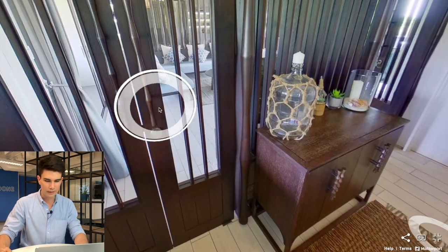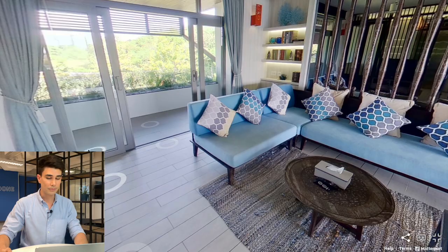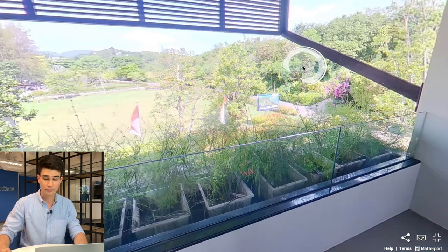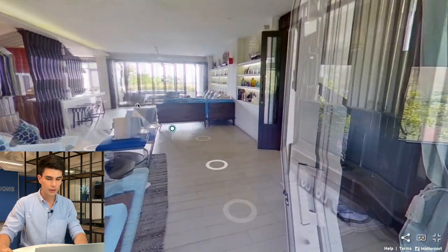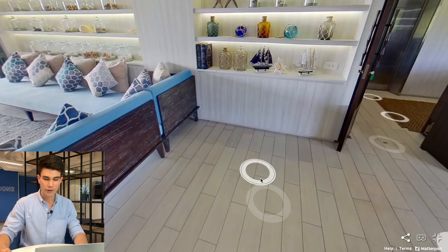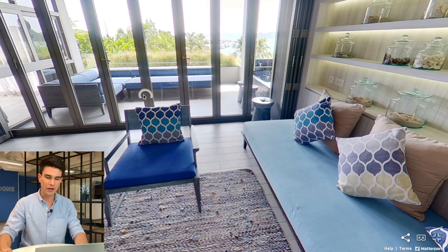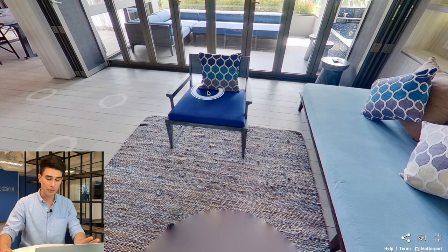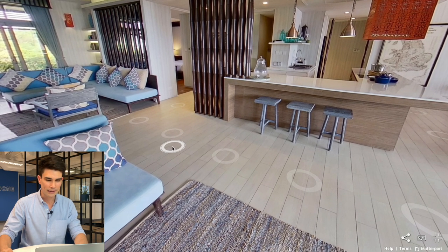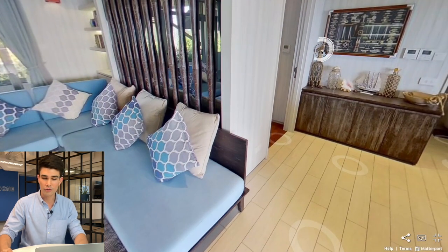Opening into the living room area — very nice, lots of character. There's a balcony overlooking a really nice green lawn area. The living room is very large with multiple seating areas and shelves for your seashell and ship collection. I really like the color play between the off-whites, dark browns, and blues — it gives you this beach penthouse kind of vibe, really classy. There's a kitchen area with a large bar, perfect for entertaining a large group of guests for parties.